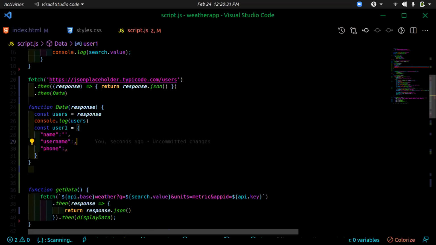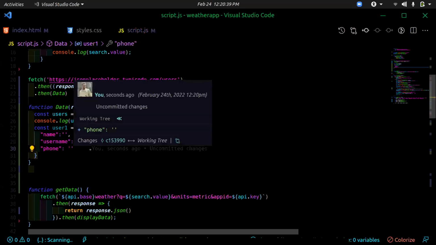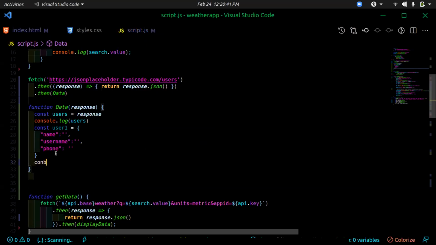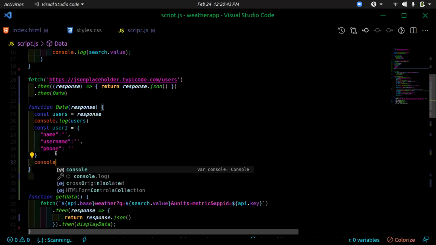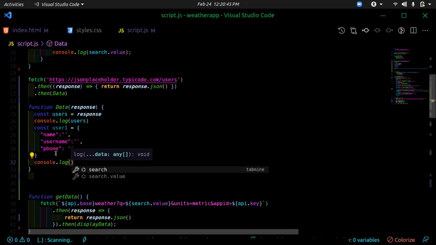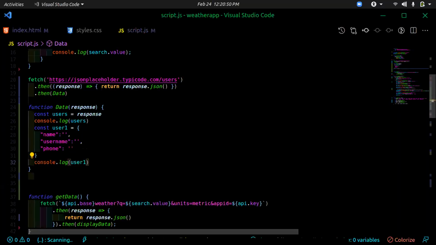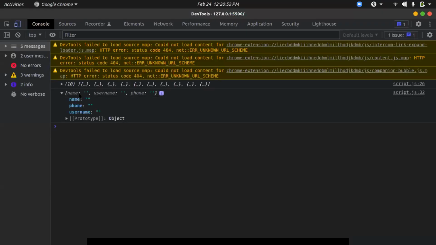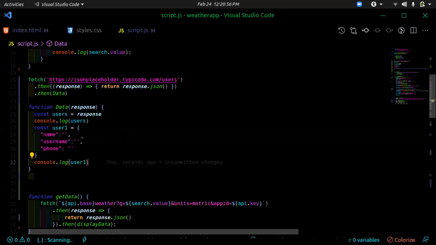By default, I made it just empty strings. So if I console.log user1 out, you have the empty name, the phone number, and the username printed out to the console. Okay, so that's good.